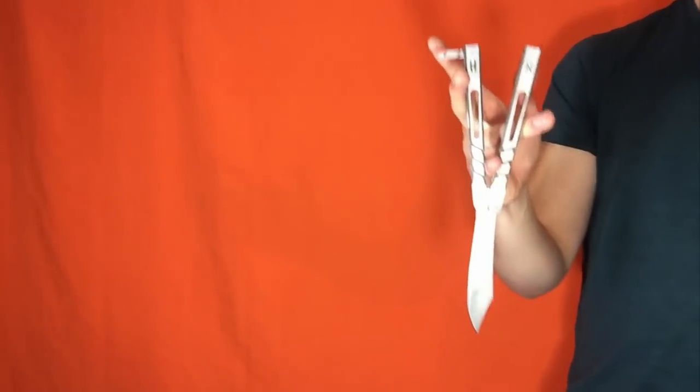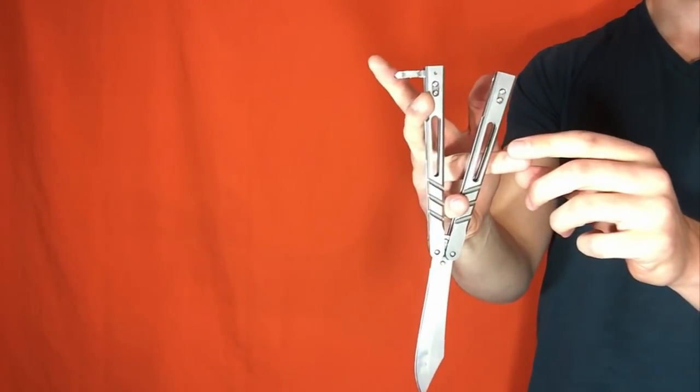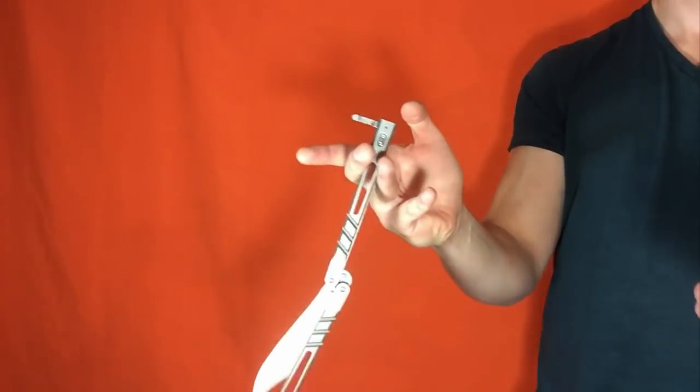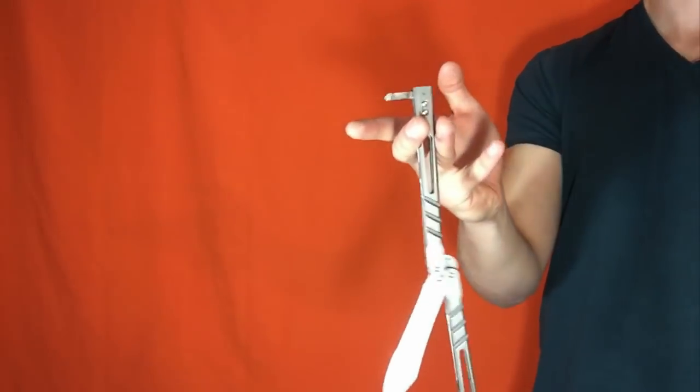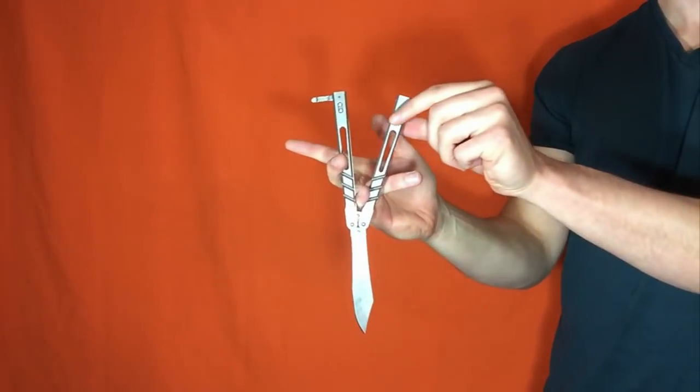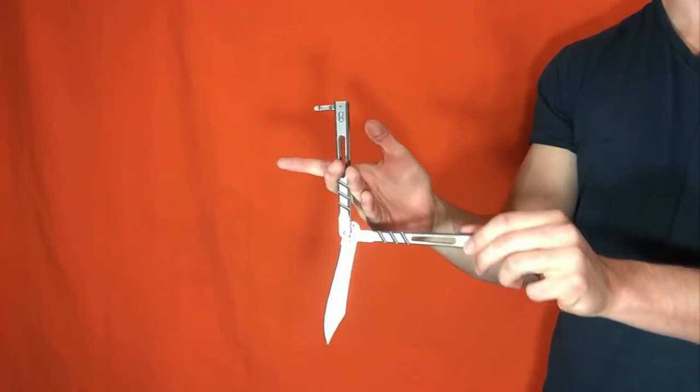So from here, you're going to squeeze a little bit, and you're going to bend your ring finger, and the safe handle is going to slip past, and your ring finger is going to catch on the bite handle, just like that. So once again, you do the full start of the move, flip the knife upside down, you're going to release your ring finger and catch the bite handle.